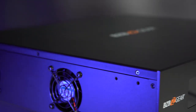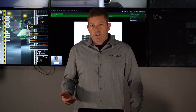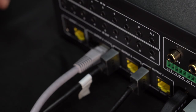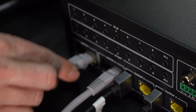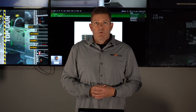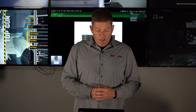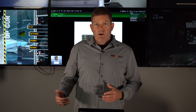Let's go over this unit real quick — what does it do? It supports 4K at 60 Hz, 4:4:4 chroma sampling, up to 120 meters or 394 feet over CAT5e, CAT6, or CAT7 cabling. It also supports downscaling, so it'll take a 4K source and downscale to a 1080p display if you need that capability.